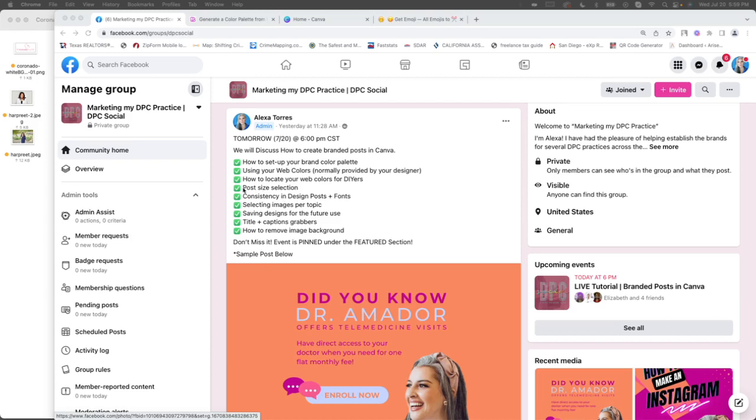Also, post selection in Canva, how you can select the correct size post or how to resize posts to fit different platforms. Also, consistency in design, post fonts, selecting your font colors, how to upload those in Canva Pro. And some of these features are only available in Canva Pro, but you could also use what they have available, or also add your colors manually. But it is nice to go ahead and have those readily available when needed. And then we're also going to go over coming up with captions and titles, and we're going to go over how to remove image backgrounds.